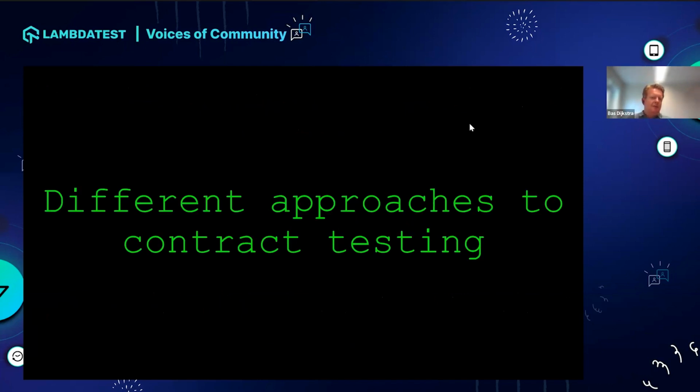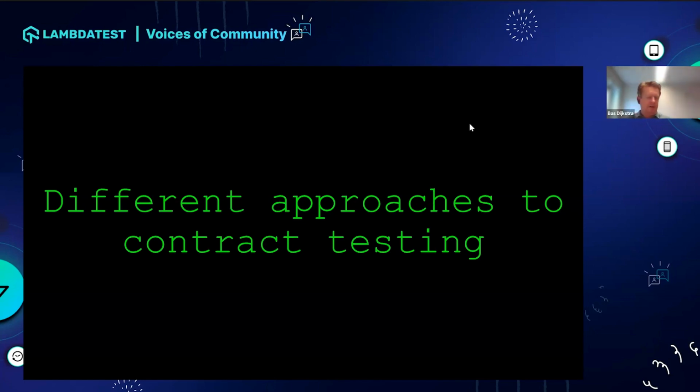It's good to know that there are a couple of different approaches to contract testing. So when people talk about contract testing, they typically immediately start talking about Pact and about consumer-driven contract testing. And that's understandable because Pact is an absolutely brilliant library and it's very powerful, cross-platform. We'll talk more about that in a moment. But Pact is a consumer-driven contract testing library. And consumer-driven contract testing is only one of 3 different approaches to contract testing.